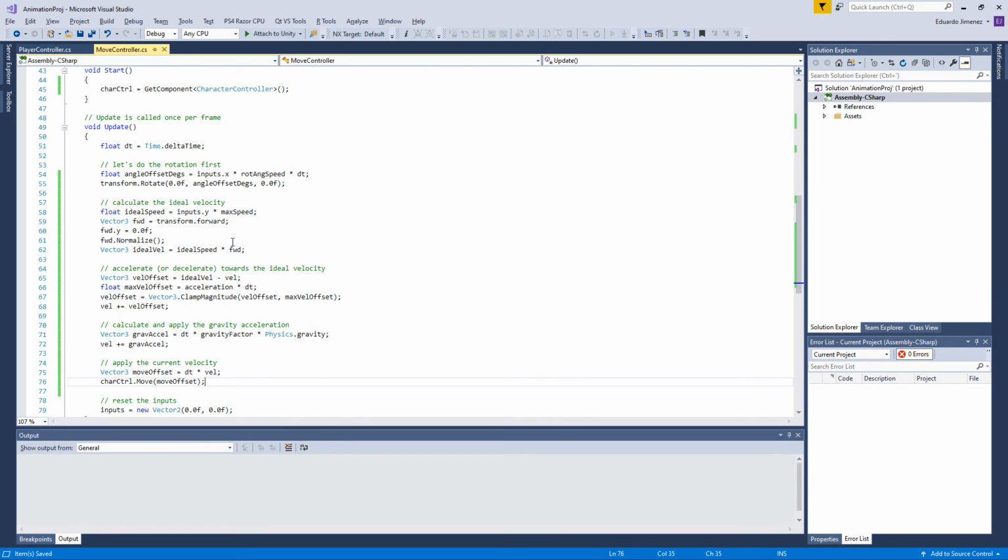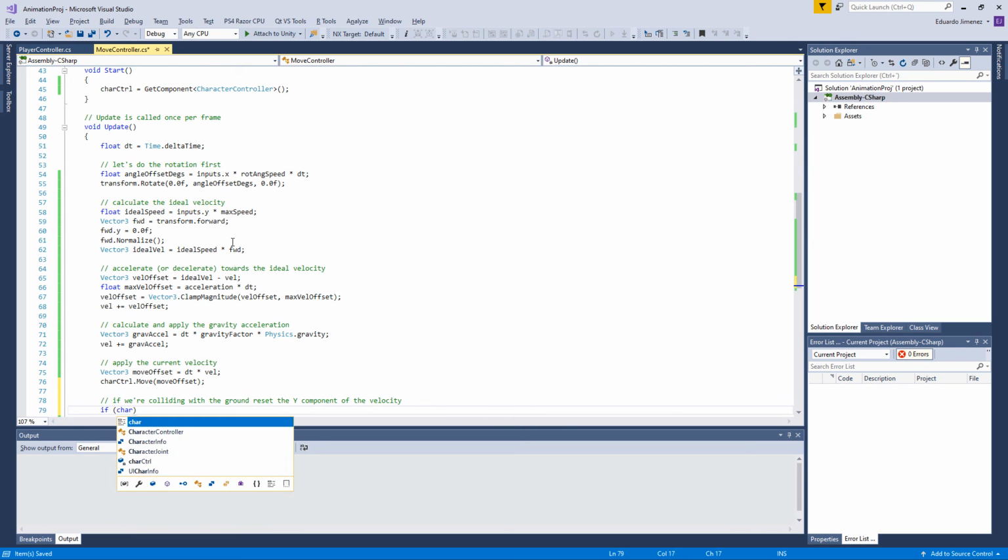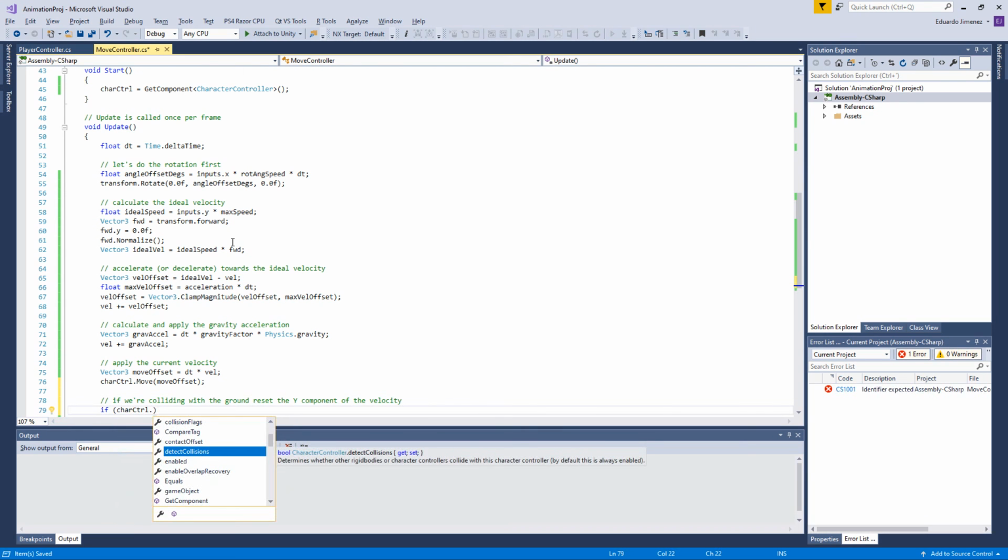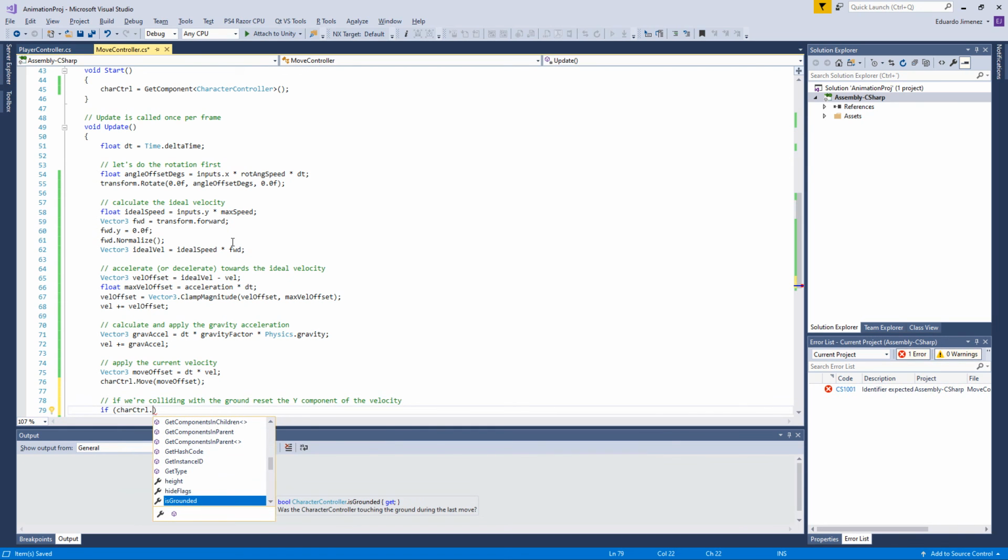One of the things that we may want to do, if we are colliding with the ground, is reset the y component of the velocity. I believe there is something like is grounded, that's right.